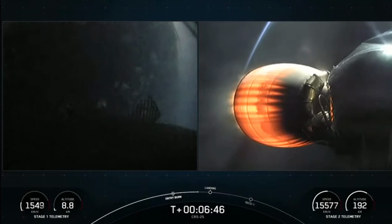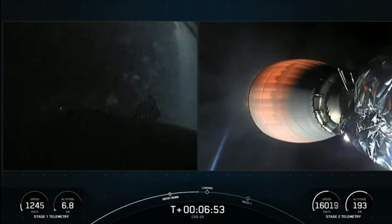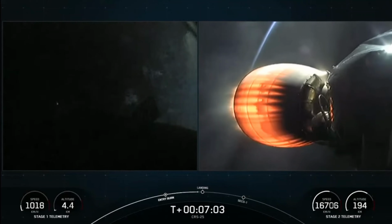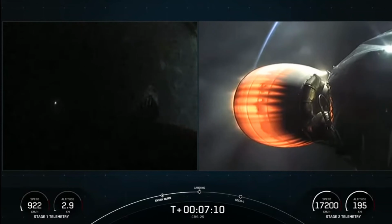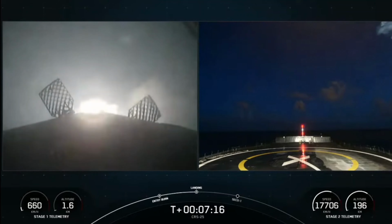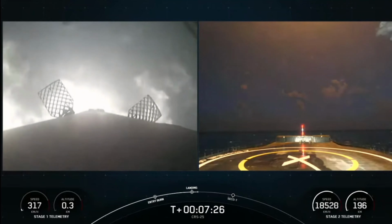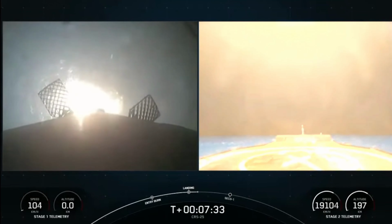If we're successful in recovering this Falcon 9, it'll mark its 5th successful landing and our 130th landing overall of a Falcon 9, including Falcon Heavy missions. So landing burn coming up shortly. Stage 1 landing burn. Keep an eye out on the speed on the left-hand side of your screen. That's the velocity of the first stage. We're going to see that come all the way down to 0. On the right-hand side of your screen is our drone ship. And also keep an eye out on the left-hand side for landing leg deploy. Stage 1 landing leg deploy.